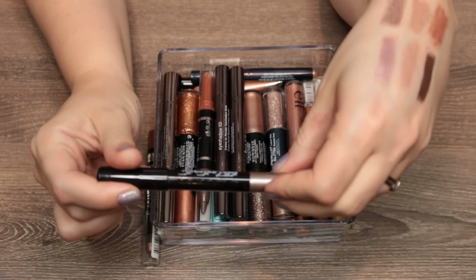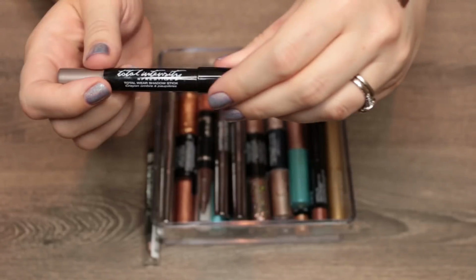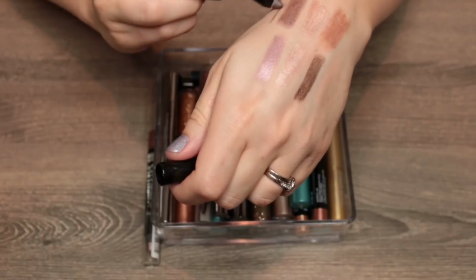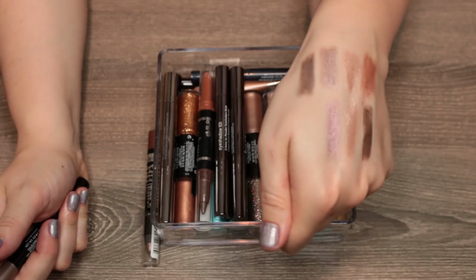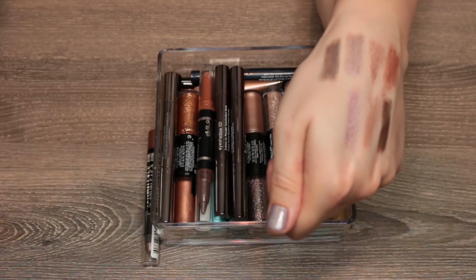This is a Total Intensity by Prestige pencil in Meteorite, and this is more gray. This one just feels like it's not blending very well. Feels kind of thick and choppy, so I'm going to pass this one along.